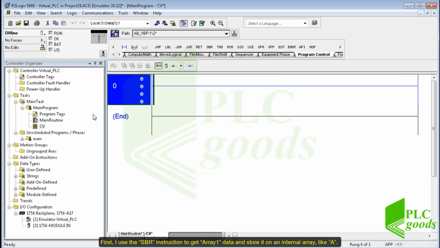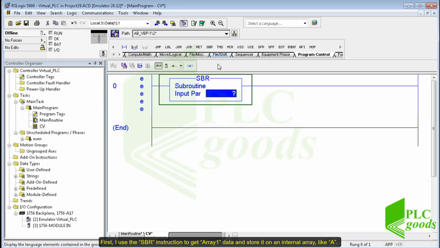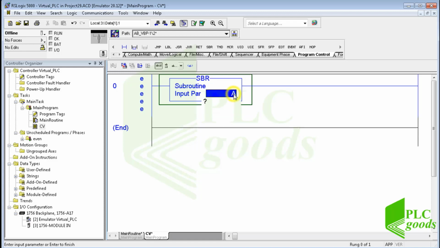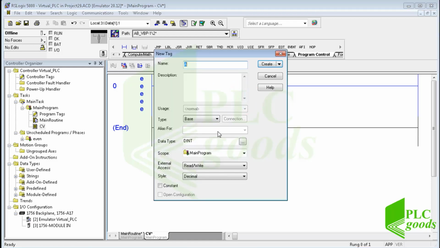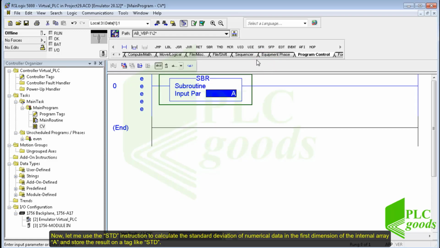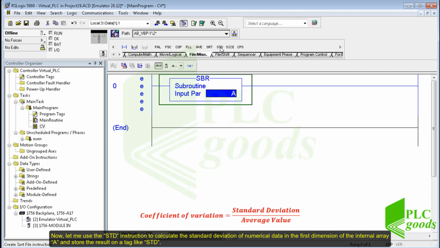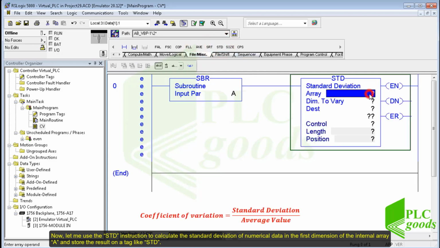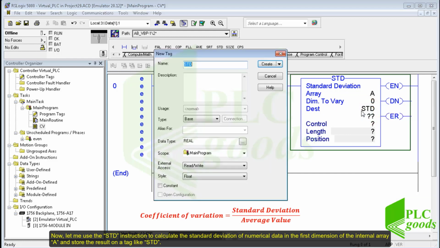First, I use the SPR instruction to get array 1 data and store it on an internal array like A. Now let me use the STD instruction to calculate the standard deviation of numerical data in the first dimension of the internal array A and store the result on a tag like STD.